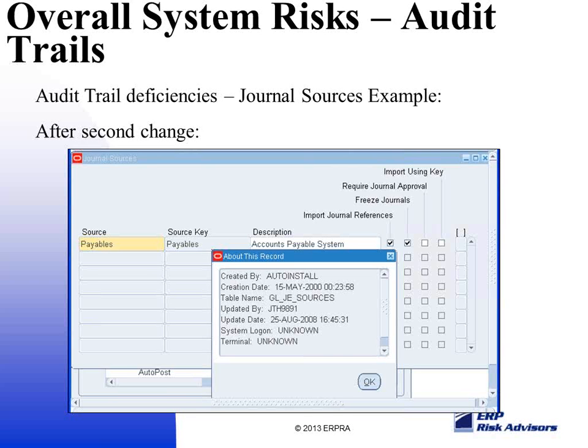So in my example here, if I was an auditor coming in and looking at the application control from a reliability perspective, has the configuration related to this application control changed in my audit period? In this case, I made a change to a freeze journals box. But since I don't have the audit trail of knowing which column was changed, I know something within the context of that row was changed, but I don't have a detailed audit trail. As an auditor, I could question whether or not the require journal approval checkbox got changed. Without a sufficient detailed audit trail to back up that it was not the require journal approval box, but the freeze journal box, an auditor would have a reasonable basis to say, we're not going to let you rely upon that application control during this audit period.